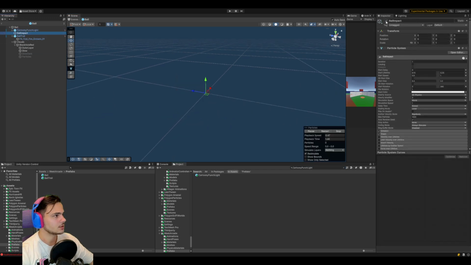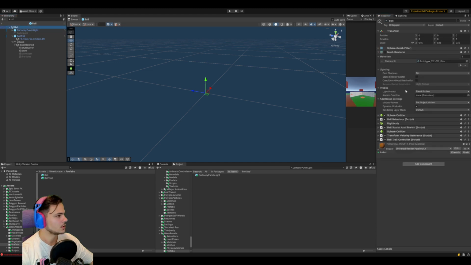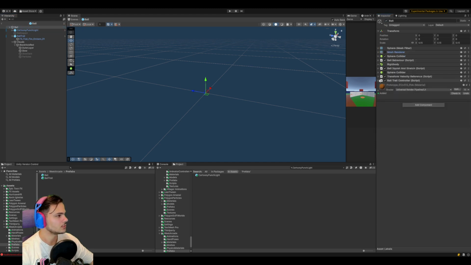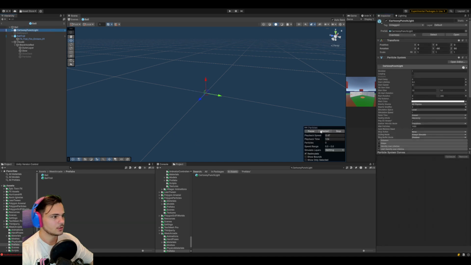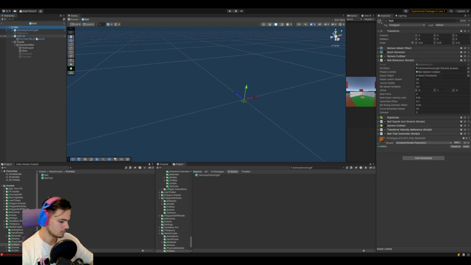Ball impact. We don't need you right now. Let's add a reference. Ball behavior. Ball back. Okay. We'll need to align it properly. So it is hitting in the forward.